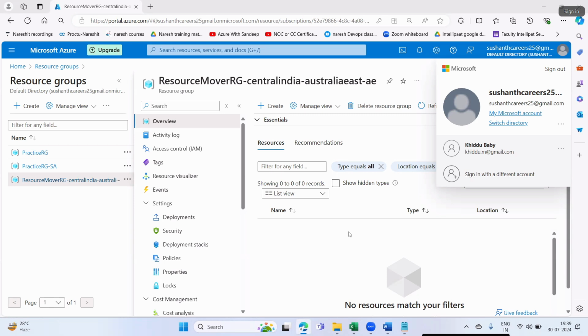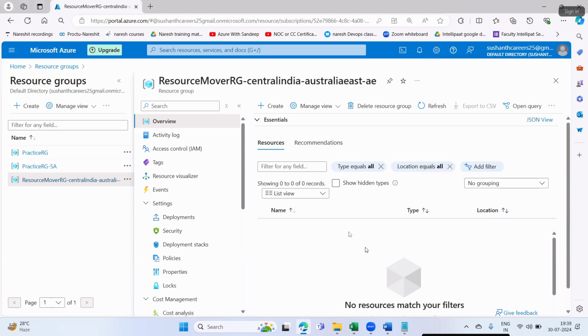Fine. So Bhaskar, I dropped you the user ID and password. Please take it and make a login. You can do the practice. Only one favor, Bhaskar, please delete the resource group immediately after you have done your lab. Don't keep the resource group. That's the only thing you have to do.